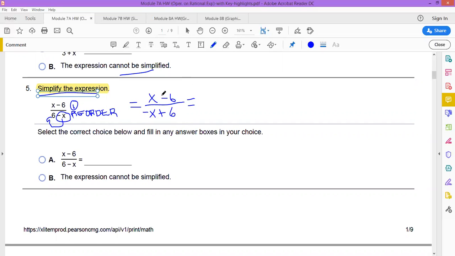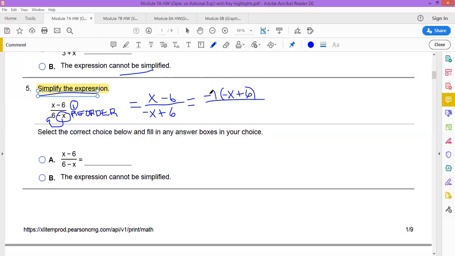What you do is choose either the expression in the numerator or the expression in the denominator, and you're going to factor out negative 1. It doesn't matter which one you choose. We're going to choose the numerator, and we'll factor negative 1 from both of the terms in the numerator. I'm opening my parentheses because I'm factoring negative 1. And when I factor negative 1 from x, I say, hey, what do I multiply negative 1 by in order to get positive x? And it'll be negative x. Negative times negative will make that positive x. Now, what do I multiply negative 1 by to get negative 6? It's positive 6. A negative times a positive will give us the negative 6.